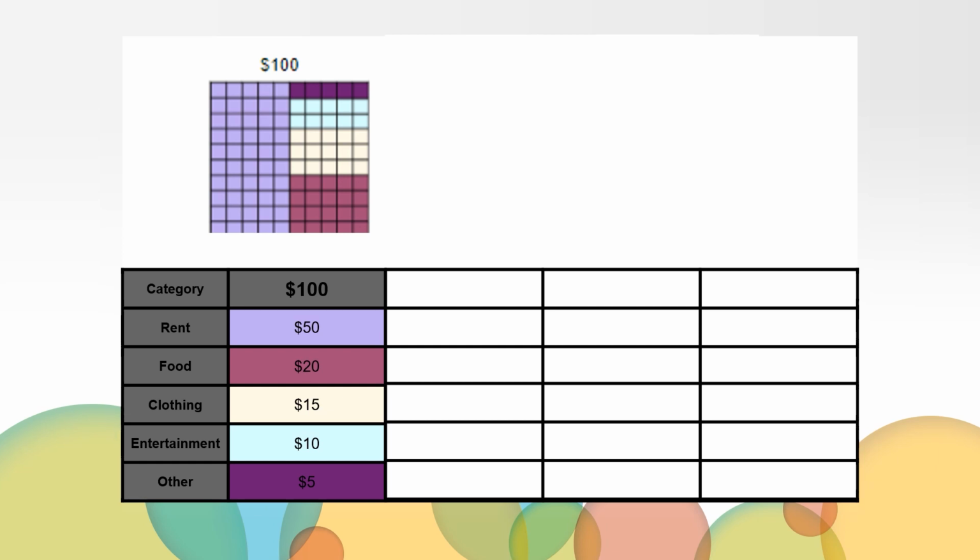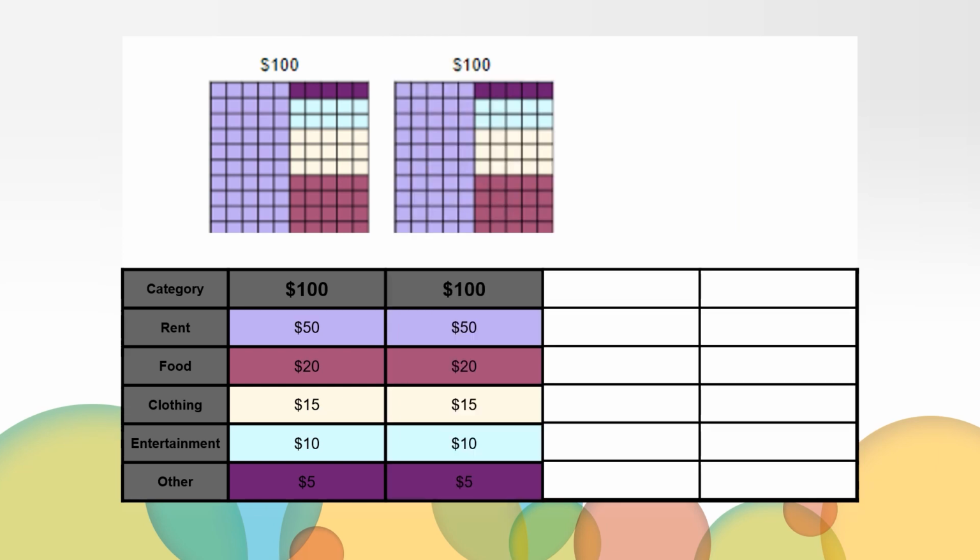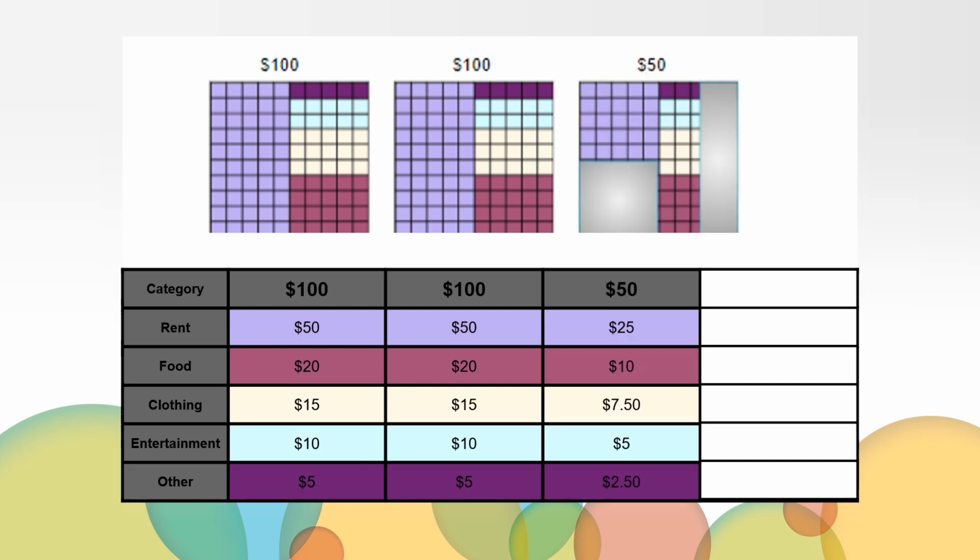Finally, if Kara's entire budget is $250, we would need to add up or find the sum in each row to get the total amount she spent for each category. If we add up the totals for rent, food, clothing, entertainment, and other, we will have 100% of Kara's total budget, or $250.